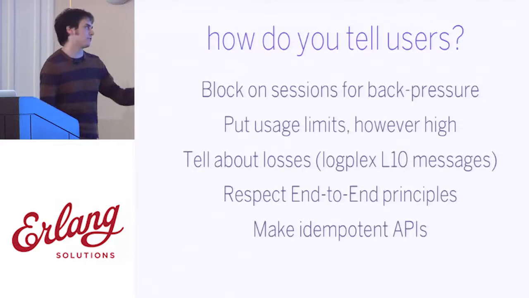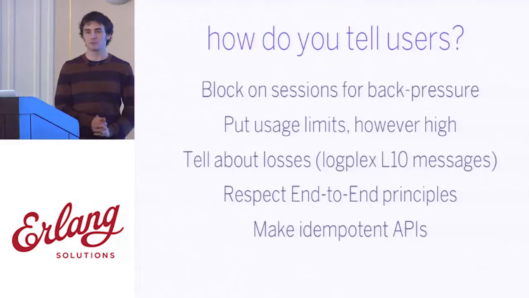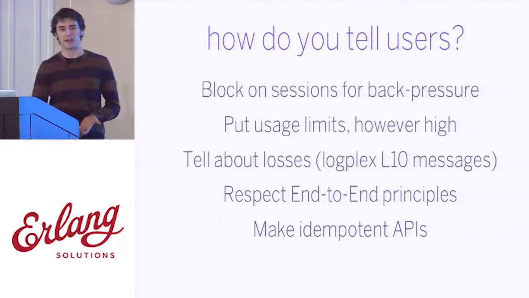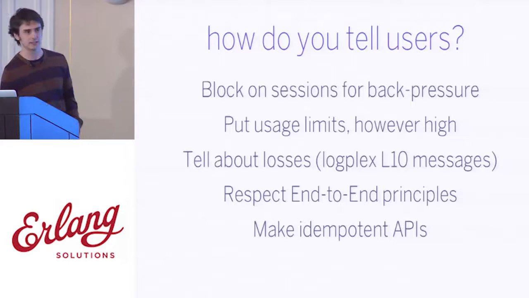Usage limits can be absolute for the node, which means I'm able to handle 1,000 concurrent requests, after which I'm blocking. Or they can be set by user. And by user is usually much, much nicer, because if you have an important customer, you can give them a limit that's twice the size of the usual customer, and they're going to be happy about it. And then you just found a way to make more money, because you're selling an upgraded service for some people.